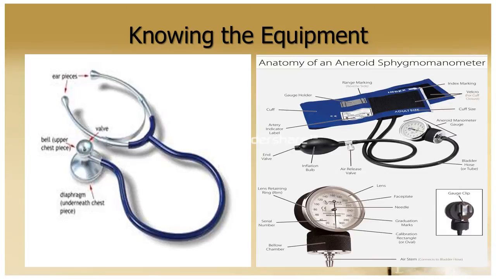In the right frame here, you see the aneroid sphygmomanometer. The sphygmomanometer itself is a small gauge at the bottom of the page that looks like a dial with a series of numbers on it. These are the numbers that you will be using to obtain your blood pressure. And it's important to know how to read it, and we'll discuss that in the demonstration. Here you see the bulb. This is the part of the blood pressure cuff where you'll depress it and squeeze the air through this tubing all the way up into the bladder of the blood pressure cuff, into the reservoir.